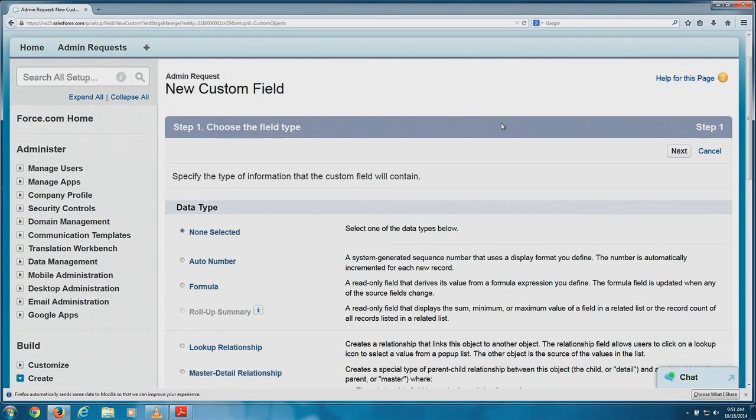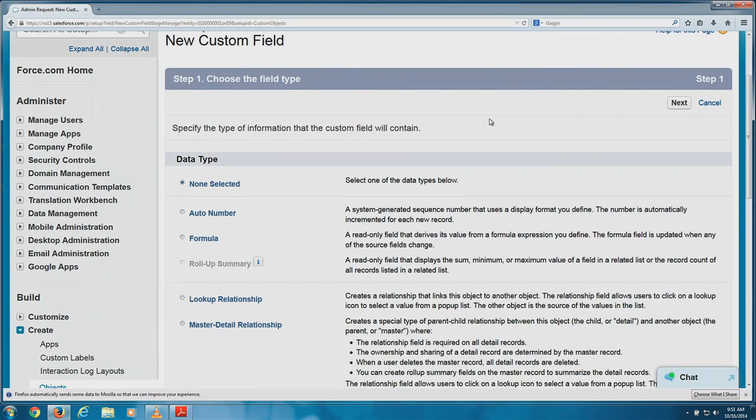And I just went to Save and New this time instead of just Save. This is going to bring me back to create another new custom field.